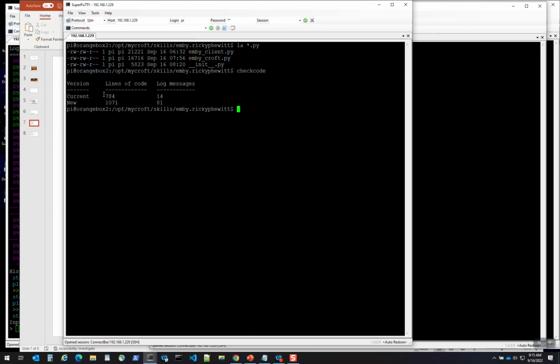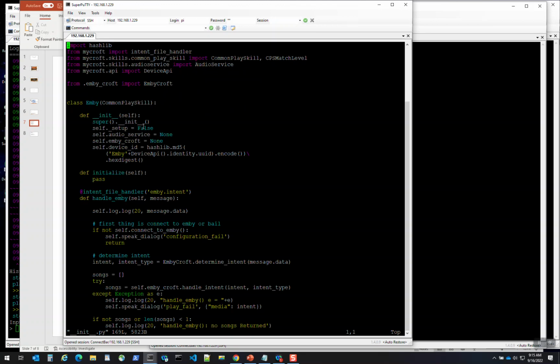The current 3 files have 784 lines and 14 log messages. So the new code is maybe 300, not even, lines of code. And I've added a lot of log messages to help understand what's going on under the covers. So let's look at the __init__.py.